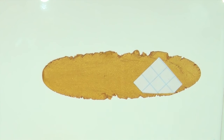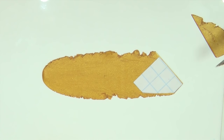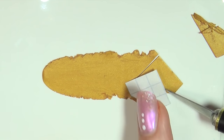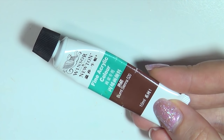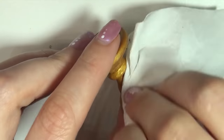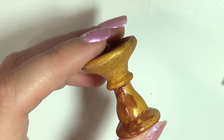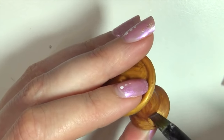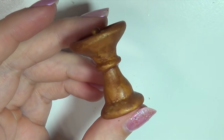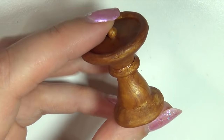I also cut out four bigger tiles to go in the top corners. Bake the pieces completely before adding some brown acrylic paint to the centerpiece. Then seal it with glaze and glue it in place.